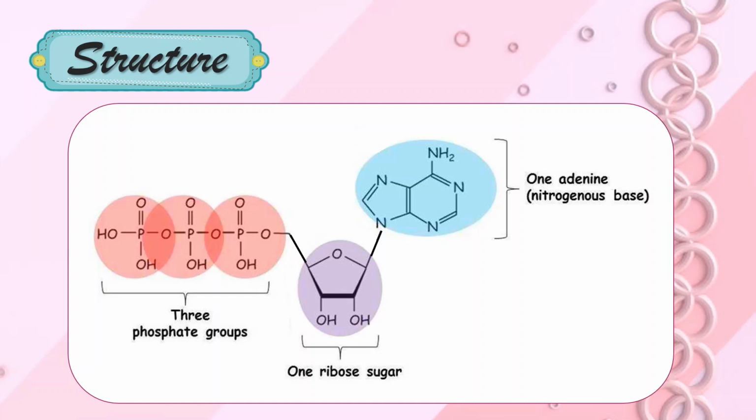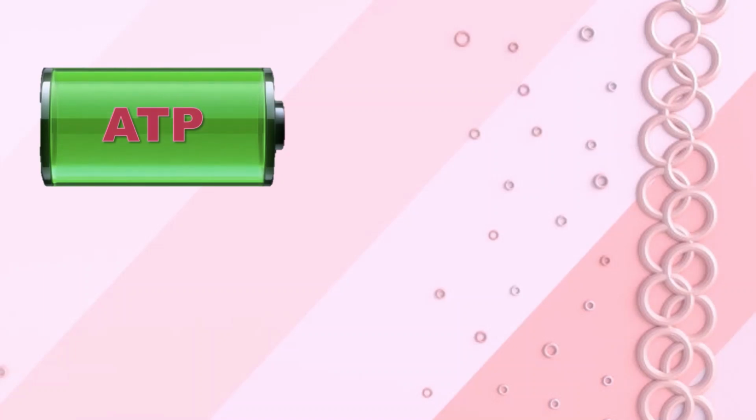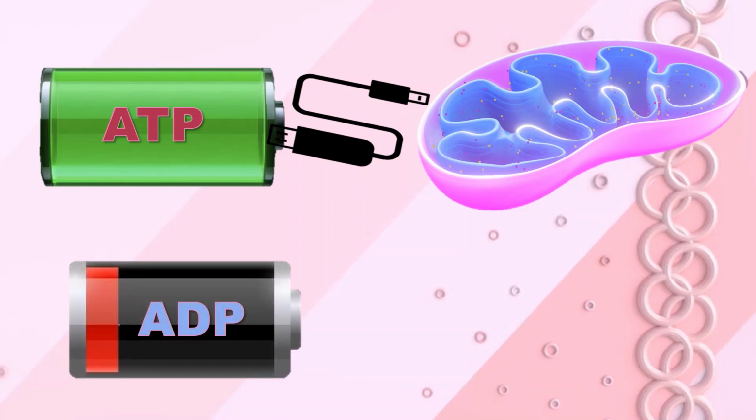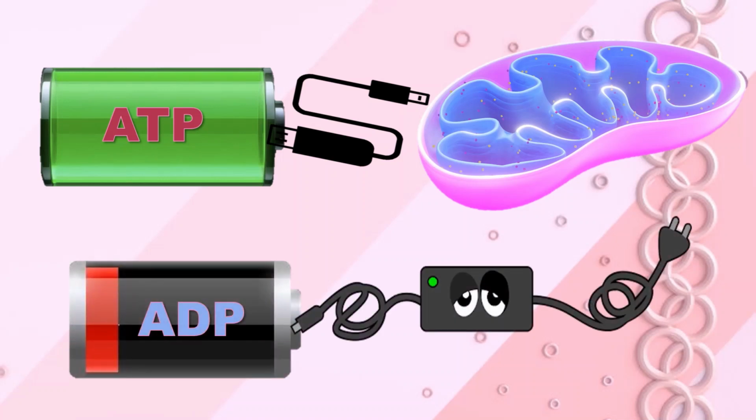Energy is stored in the ATP molecule in the covalent bond between the phosphate groups, particularly in the bond between the second and third phosphate groups. You can think of ATP and ADP as being sort of like the charged and uncharged forms of a rechargeable battery. ATP, the charged battery, has energy that can be used to power cellular reactions. Once the energy has been used up, the uncharged battery must be recharged before it can be used again as a power source.